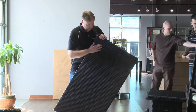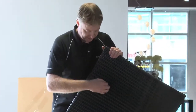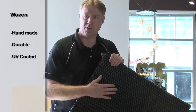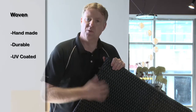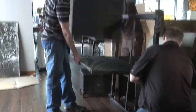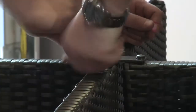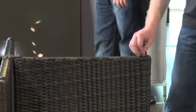This is a man-made resin wicker — it's hand-woven. You can see it's literally hand-woven, an extremely durable product. This is extruded and it colors all the way through, so it's a UV-coated color product. So even if you scratch it, you wouldn't expose the color — the color is all the way through. We also have adjustable feet, so if you need to level that off.